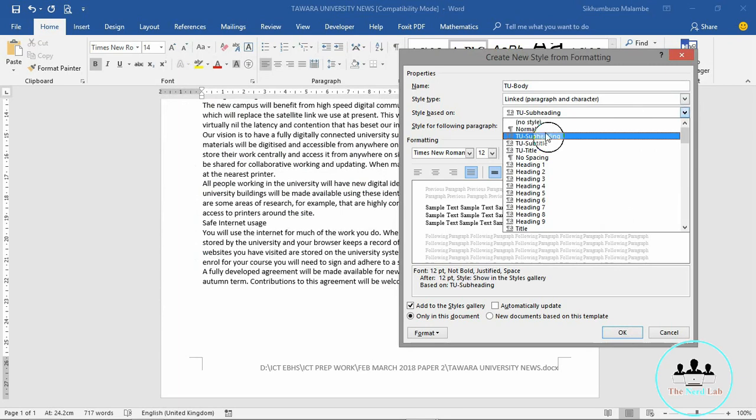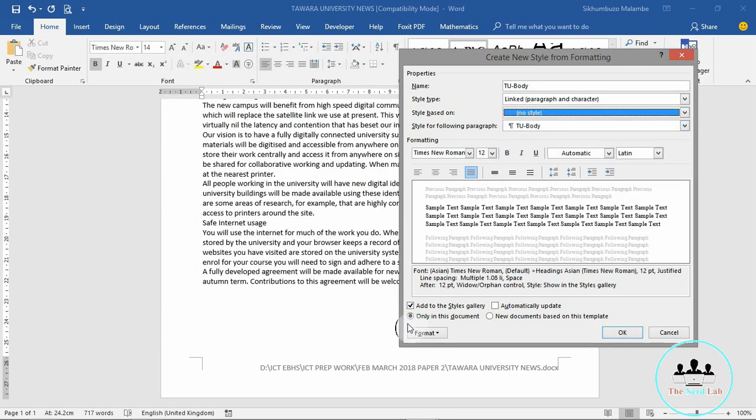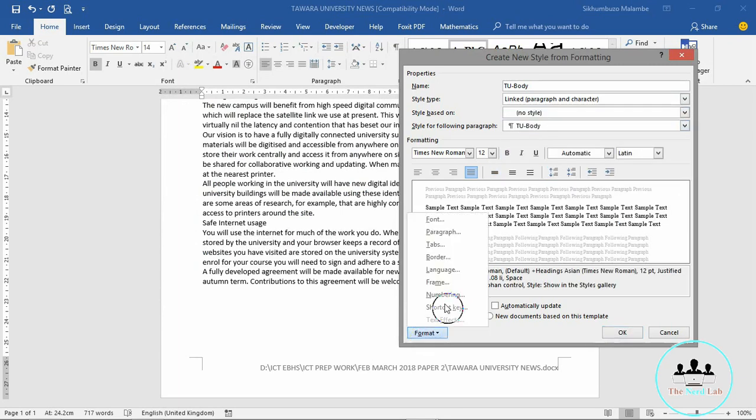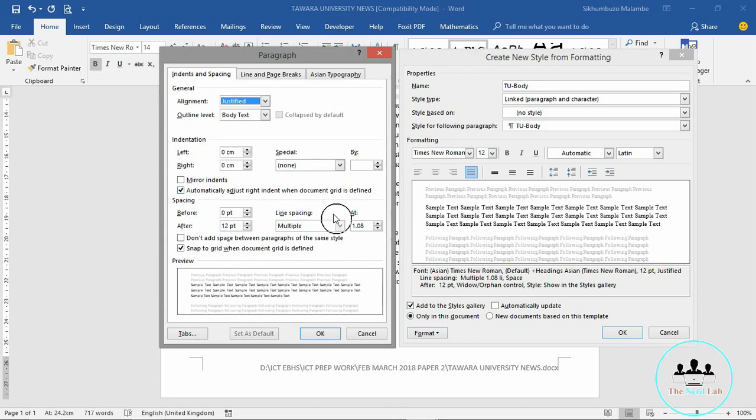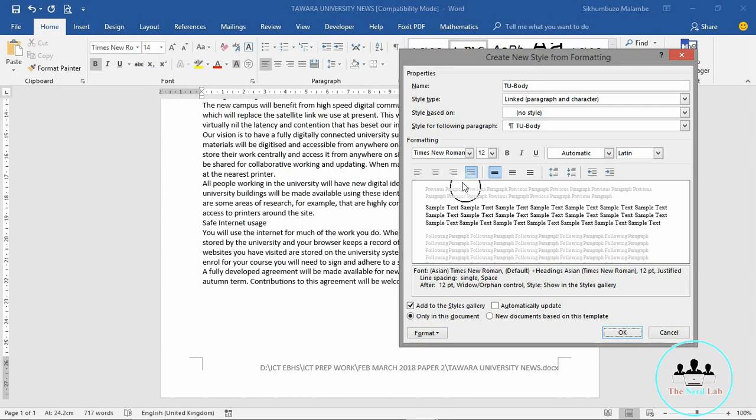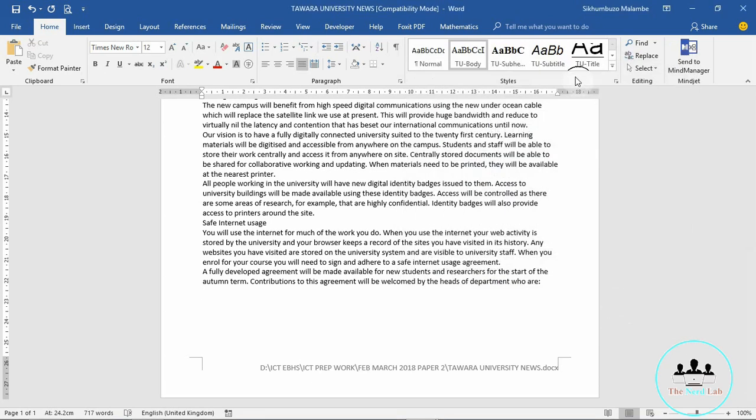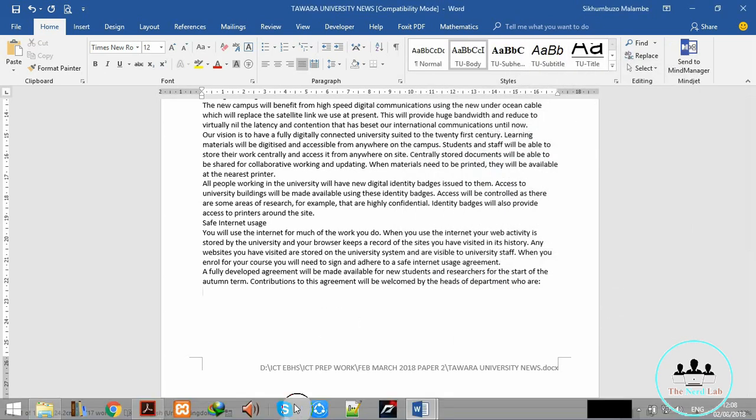But perhaps what we should have done, we should have told it no style, and return back because things change. Yes, we tell it again that it must be single, it is fully justified, which we have selected. And the next thing that we are going to do is tell it, yes, good sir, that is okay, we are happy with that.